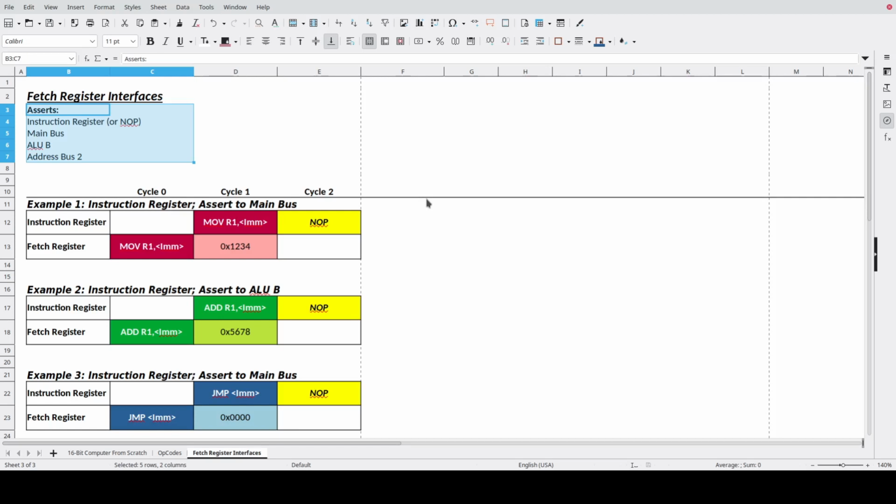I need to be able to pass that on to the instruction register, or alternatively, pass on a no-op instruction if that information in the fetch register is a constant that needs to be passed on somewhere else. Somewhere else could be the main bus, it could be ALUB, it could be address bus 2. There's no reason to put it into address bus 1 because that's what's actually fetching the instructions into the fetch register. There's no reason to pass it on to ALUA because that is always the left-hand side. ALUA is the left-hand side of any binary operation. The right-hand side would always end up being a constant. And then the main bus, there's no reason to swap the constants. You should have done that when you wrote your code. So there's no reason to have an instruction to swap a constant that's coming off the instruction stream. So those are my 4 interface points.